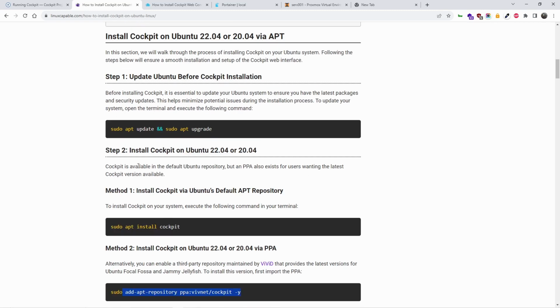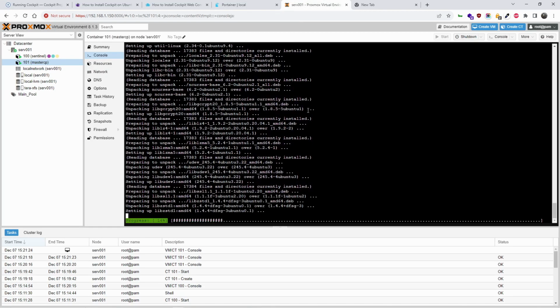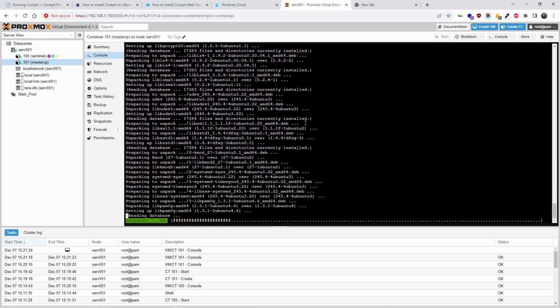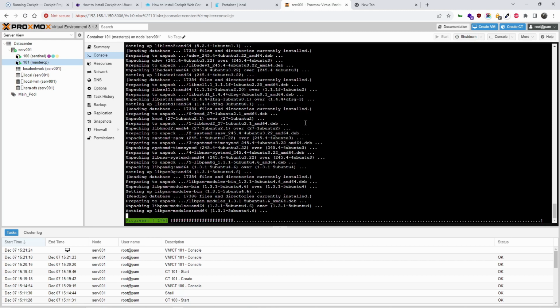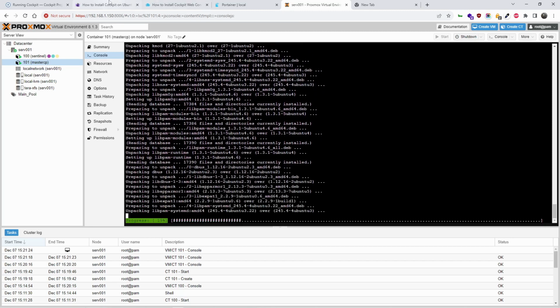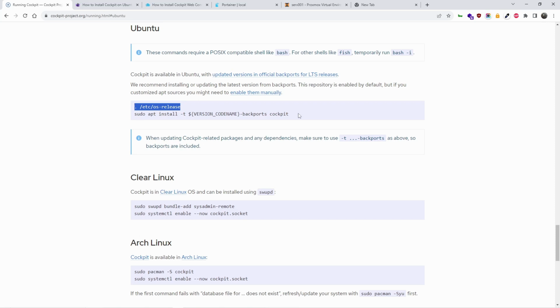But we'll just go straight, and we're not going to do this one. I mean, I could do this, actually. ECTOS release. Let's have a look here for a second. It's going to take a little bit of time, so I hope you don't mind. It's going to be, well, as I said, not long, but yeah, that's what I'm going to do. That was my idea. But I look at this now. Why not do it this way? So update, install, but with the backports in it.